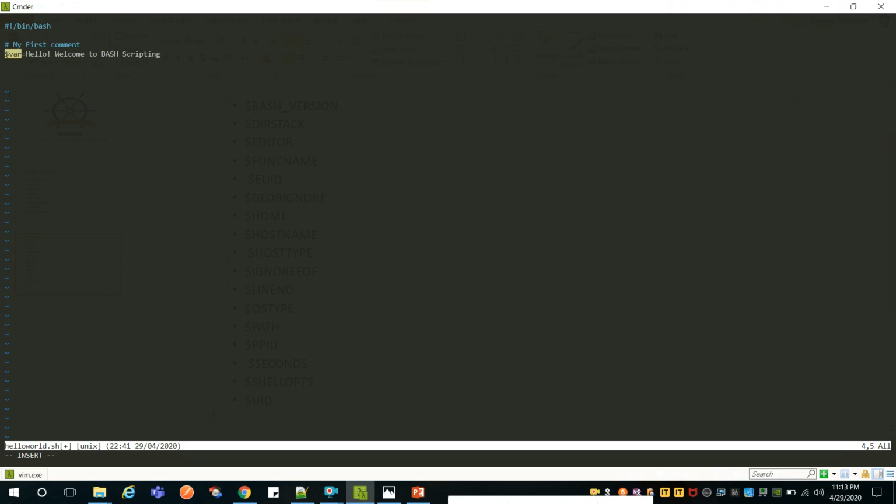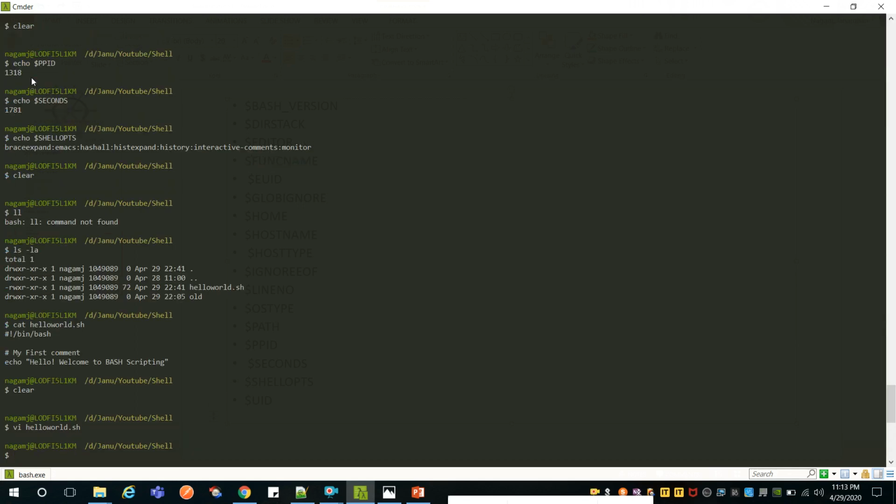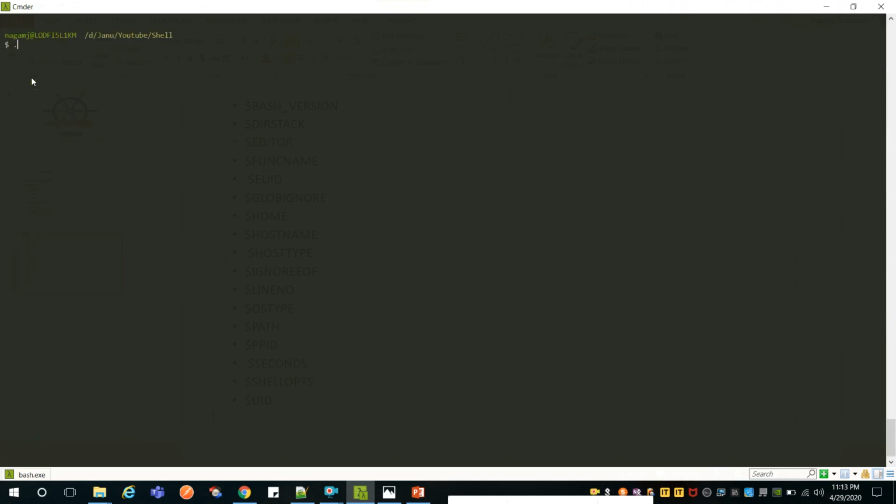You can give any other names, with a dollar symbol and then the variable name and the message that you want to hold within this variable. So you can give it like this, and then I would like to print this variable here. Now let's execute this script and we'll see what exactly it says.